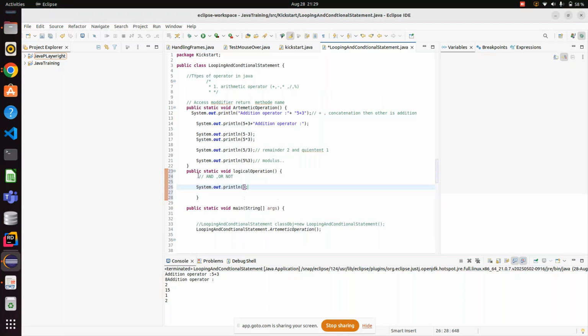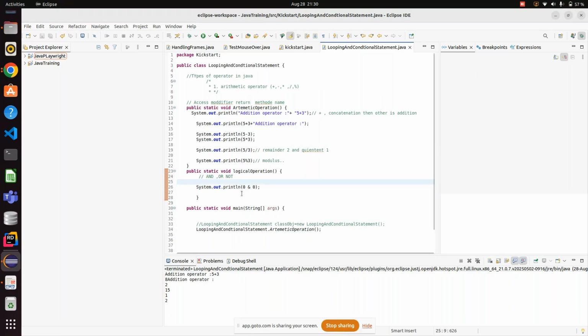Just consider you have two values, 0 and 0. Do you have any idea about the truth table? True true true, true false false, false true false, false false false.